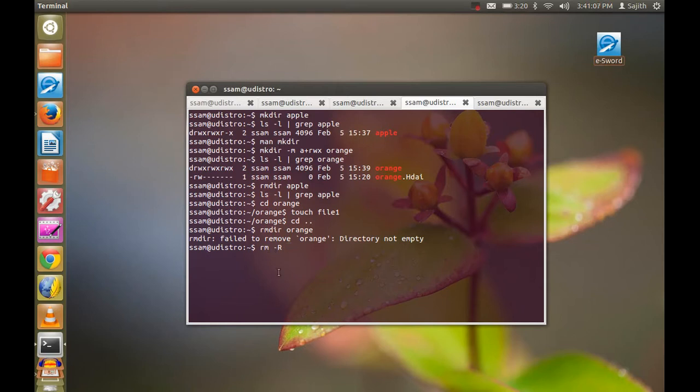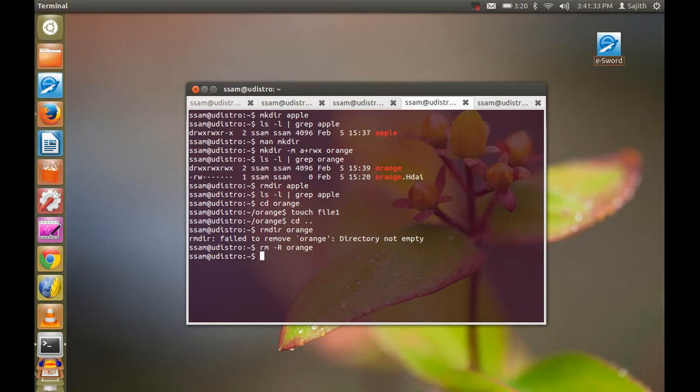The remove command is used to delete files, but if I'm using the remove command with parameter -r, then we can delete directories and all the subdirectories inside that directory. So if I type rm -r Orange, it's going to delete the Orange directory and get rid of it from the system.